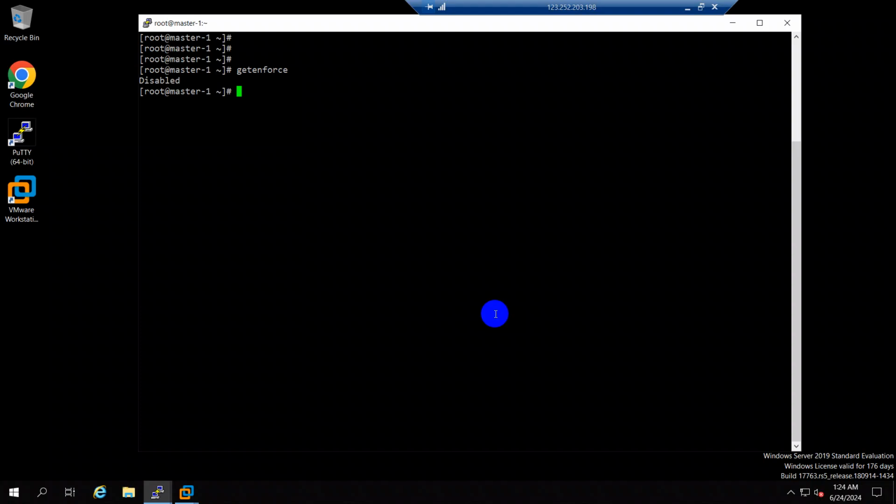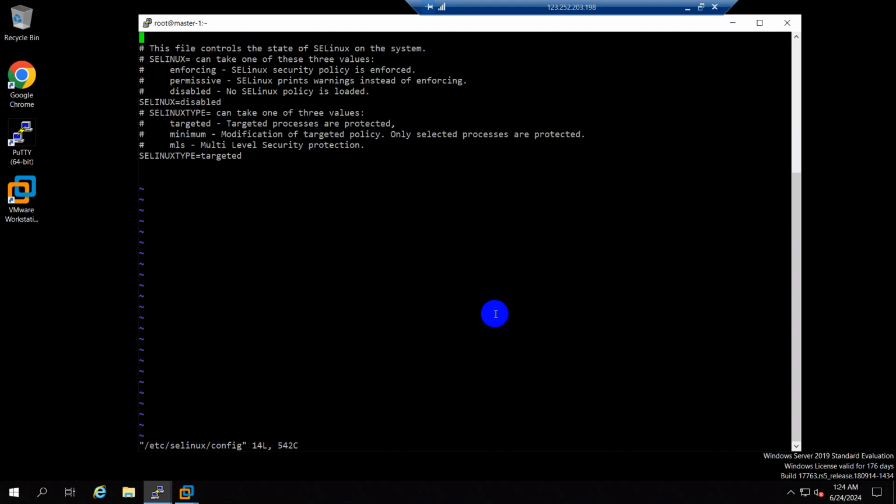Which file? If I go to /etc/selinux/config, you would be able to see this is the SELinux configuration file, and here SELINUX=disabled is the value which I would like to set. There are three values: enforcing, which is the default one, permissive is the second one, and disabled is the third one.